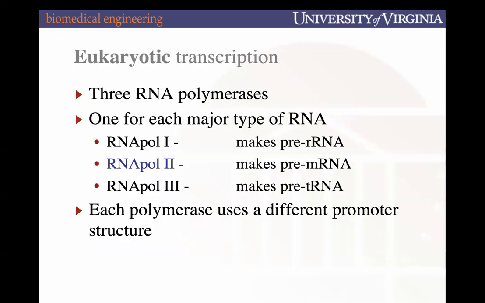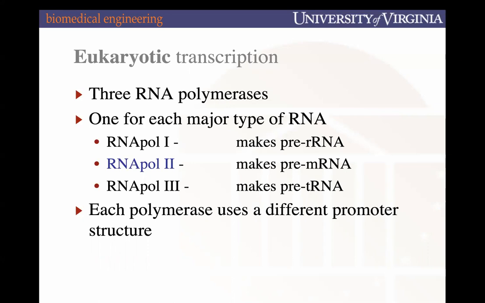Okay, so with eukaryotic transcription, we have 3 different kinds of RNA polymerases. And as you guys have already discussed, I think before this class, while I was gone, there are 3 kinds of RNA. What's nice is that there's an RNA polymerase species for each type of RNA. The key one that we're going to talk about today is RNA polymerase 2, which makes mRNA, or particularly the pre-mRNA, that will then be matured into full mRNA. But it's good to know that RNA pol 1 makes ribosomal RNA, and RNA pol 3 makes tRNA.